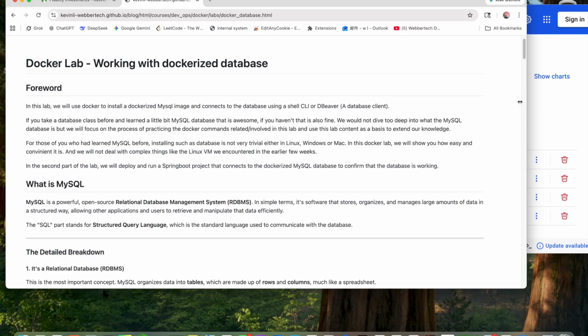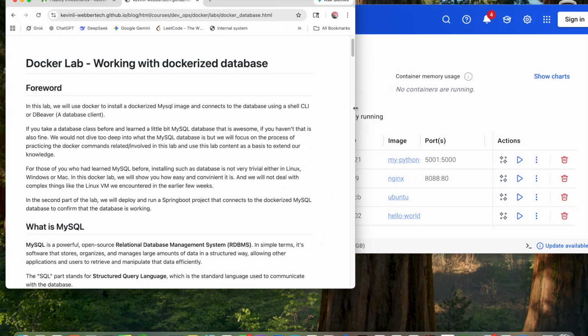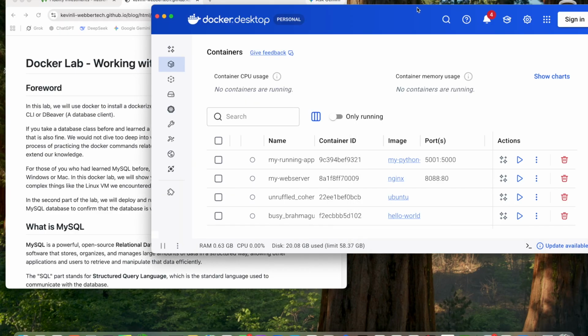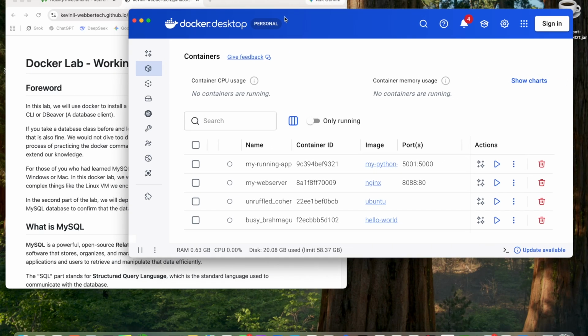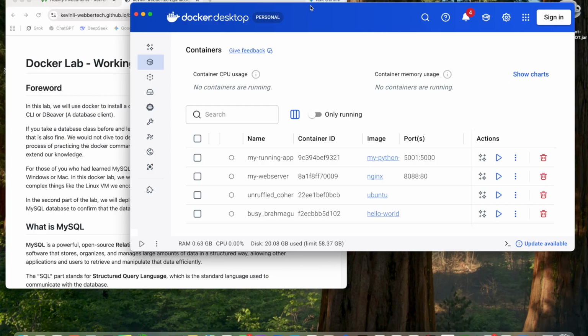I will leave this document open as a reference, and I'll try things on the right-hand side in a terminal. In order to get Docker to run, Windows and Mac users should be able to get Docker Desktop running.